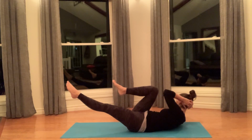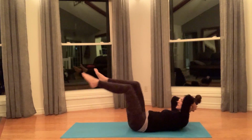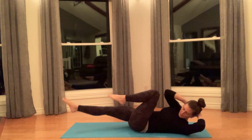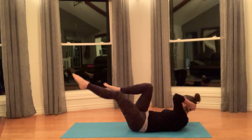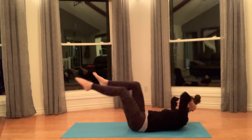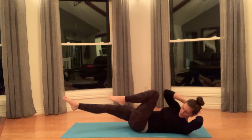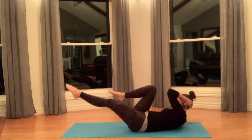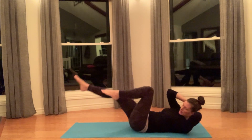Left elbow to right knee. And switch. Exhale. Not a forceful breath, but make sure you are breathing. Ideally here you have a space in your low back so you haven't lost your neutral. Your head and neck are completely relaxed, no strain. Ribs are heavy, so they're essentially guiding the movement. The heavier the ribs, the easier it is to come up into ab curl.